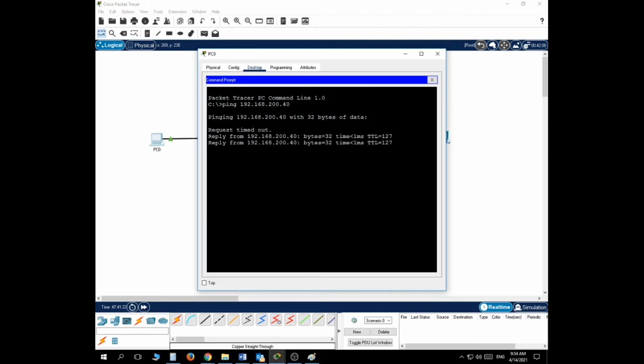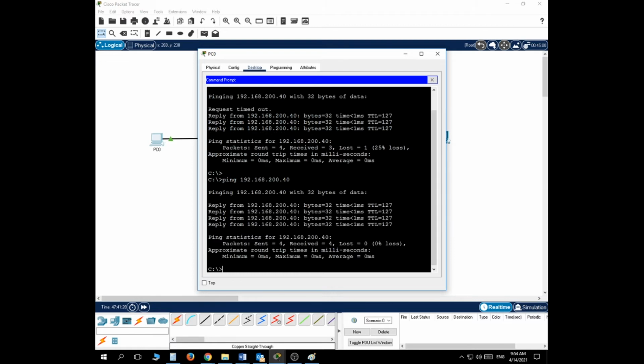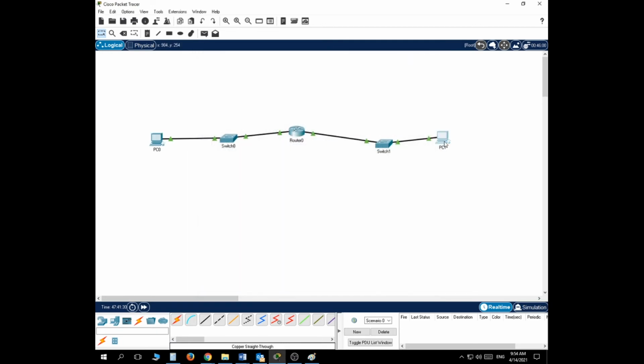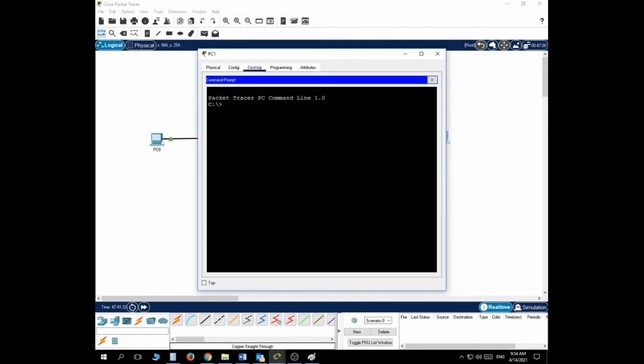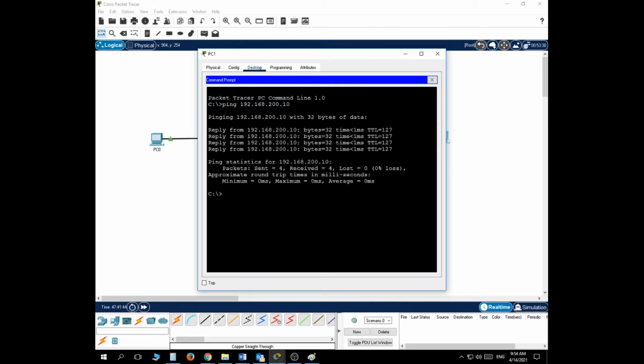And yellow. Yep, here it is. So it worked. Let's try again. No problems. Let's try to do the opposite, going from that computer and ping the other computer. So ping 192.168.200. I think that was 10. Yes, it was 10. And here we go. So I can tell now that I completely got the IP addresses done.